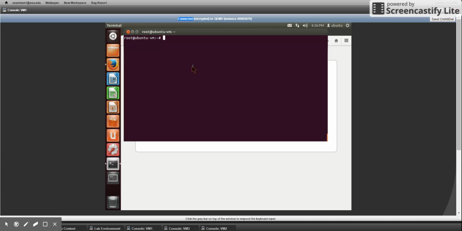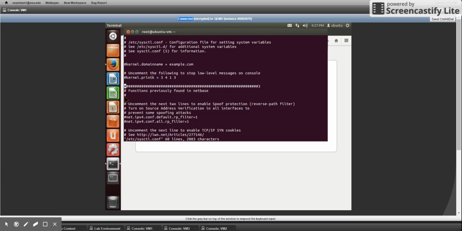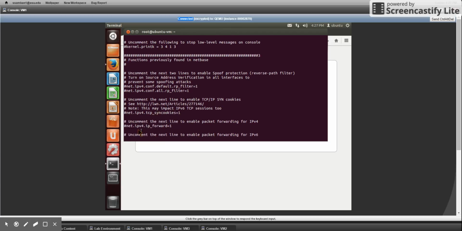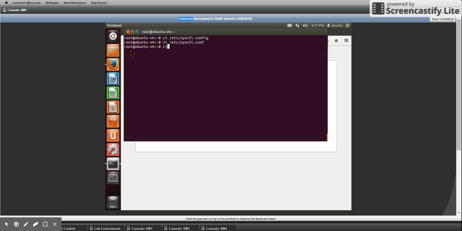The next thing you have to make sure is that your DNS server is set up so that the name lookup happens. Before that, we can make the forwarding configuration the default in one of the configuration files, which is /etc/sysctl.conf. Sorry, it's not config, it's conf. In this file there will be a line which we just entered through the terminal. You just uncomment this line and save this file so that on every reboot, you don't have to set that command.